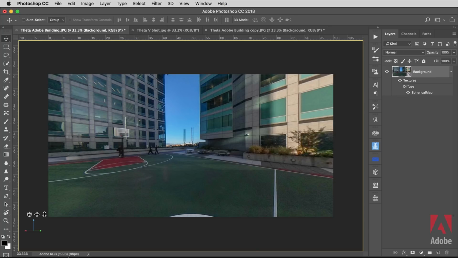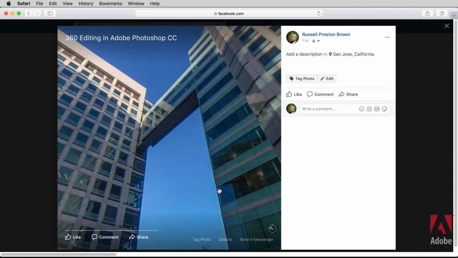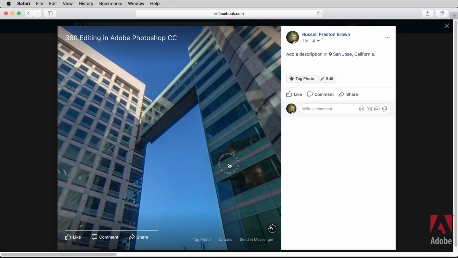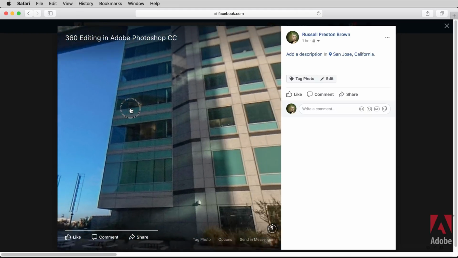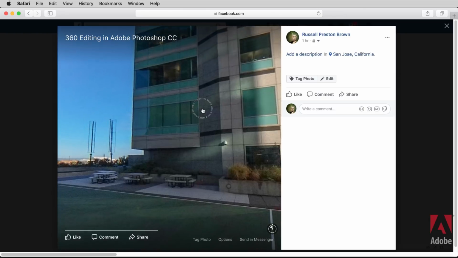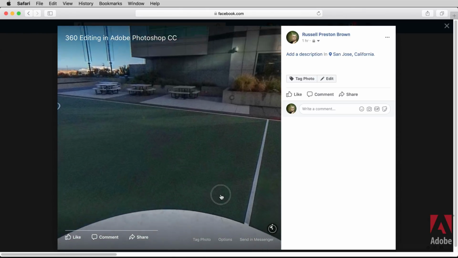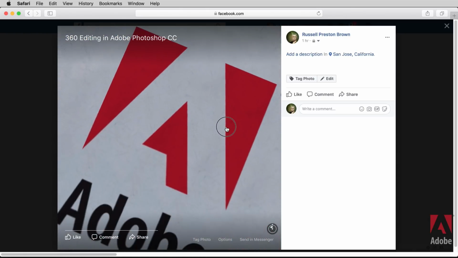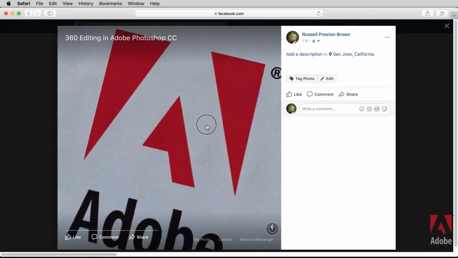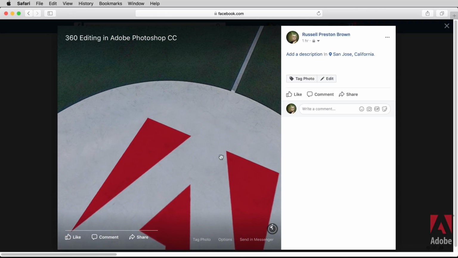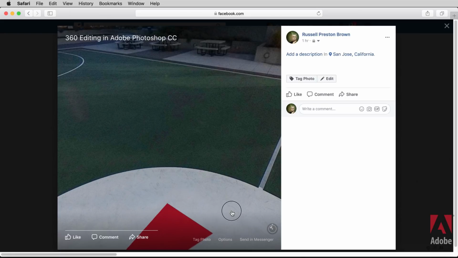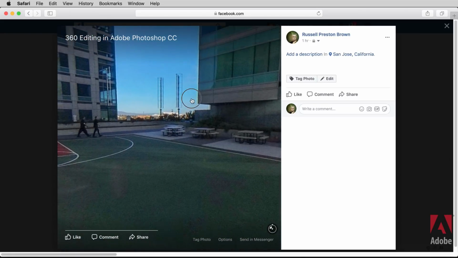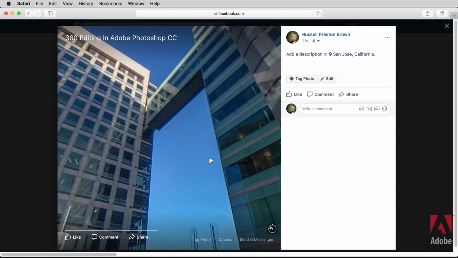Let's now switch over to Facebook, right over here, for example, where I can import my 360-degree project right here into Facebook, and then I can adjust and move it around as I saw it in Photoshop. And of course, right down here is my really nice finished logo placed into position, and I've removed the tripod from the image. Fantastic. You've just seen one of my favorite new features here inside of Adobe Photoshop CC.